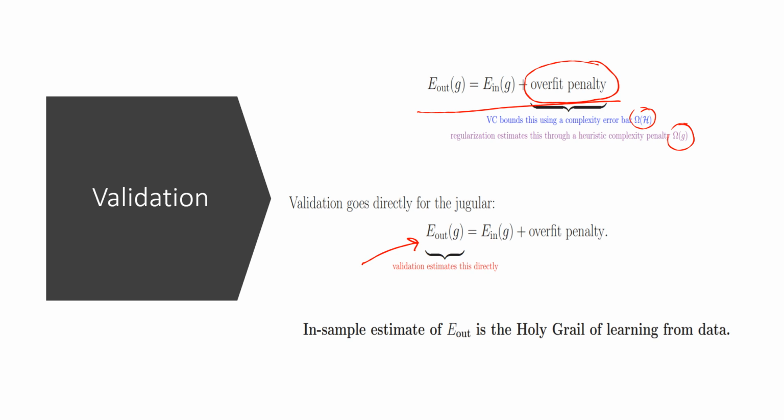Until now, what we've been doing with other approaches is that we are focused on E in, and then we have an accompanying penalty term, and we have different ways of controlling it, and so on. But now what we are saying in validation is, why can't we directly estimate or somehow get this E out? Throughout this validation approach, we are after getting that E out, or at least an estimate of E out, because E out is the eventual thing that we want in any learning problem. So let's see how we can get that.